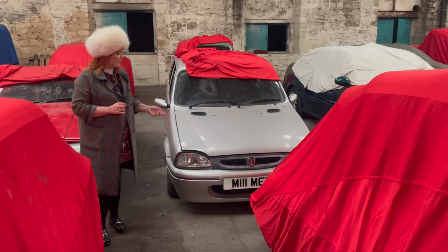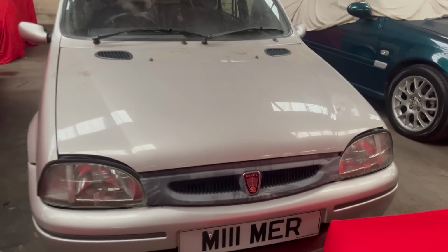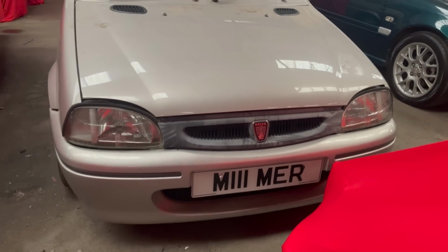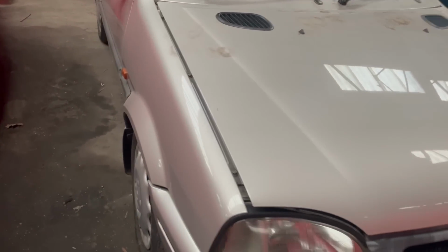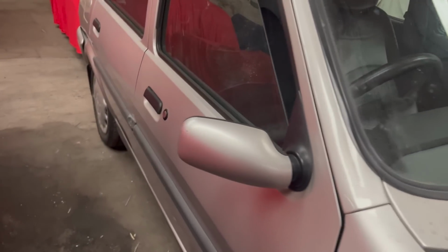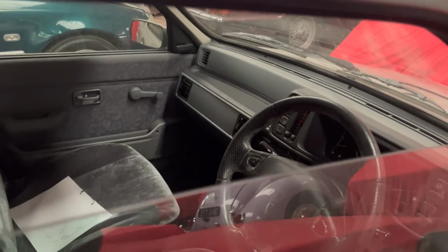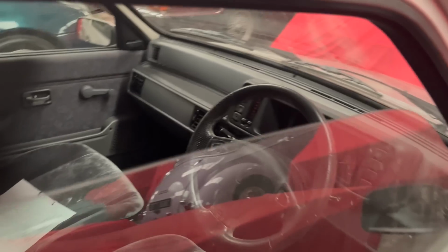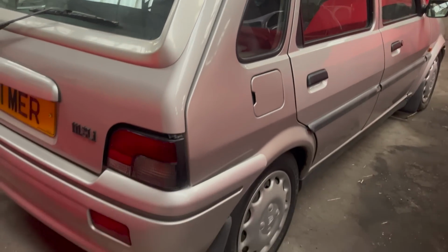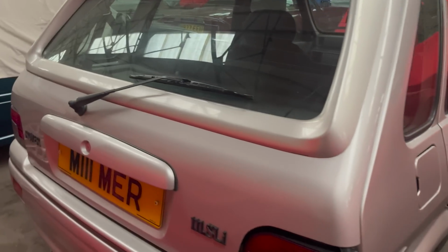Now, the reason that I love this so much is because it reminds me of my early driving days. My very first car was a Rover 114 SLI, and it was absolutely dreadful, and I loved it because for the very first time in my life I could get everywhere from A to B without relying on anybody. I wasn't on a bus, I wasn't on a train or relying on someone's mum or dad, and it was just great. I only had it for a few months before it dramatically failed its MOT with 3 fail sheets, but it was those months that gave me that early sense of independence, and I will never forget that car. It was only a few £100, every panel was peeling, and every single month I had to spend at least £100 on it to keep it going. So goodness knows why I've got such great memories, but I do.